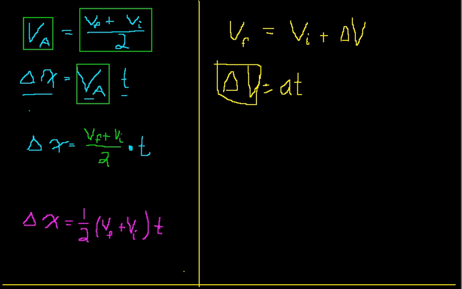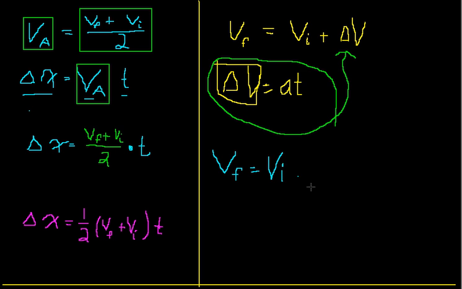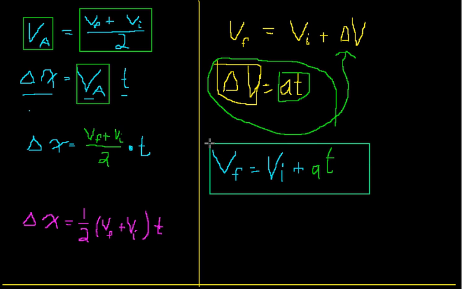So if we just plug that in, I'll highlight that in green. If we plug that in right here, then we just end up pretty clearly with VF equals VI plus this bit that we have in green, this AT. And here we have another one of the key equations that they give us to memorize in physics. So here I'll rewrite that all in one color.